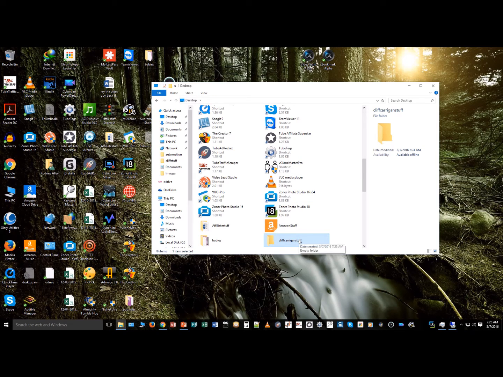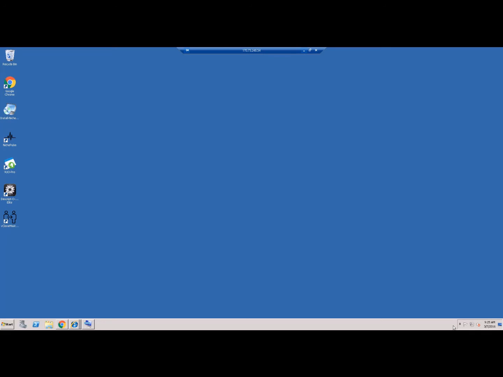I right clicked on the icon and clicked copy. Then I go back to the desktop and I can click paste, and that puts my folder there. Or like I said, in some cases you won't see the paste show up on your virtual private desktop. So in that case, you want to use Control plus C for copy, which is your keyboard shortcut, and you want to use Control plus V, as in Victor, for paste.